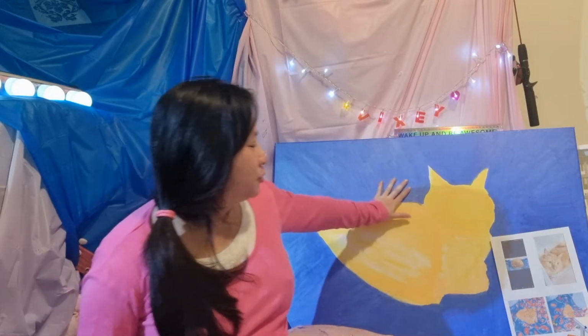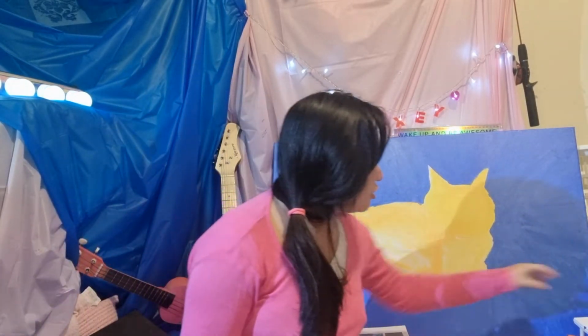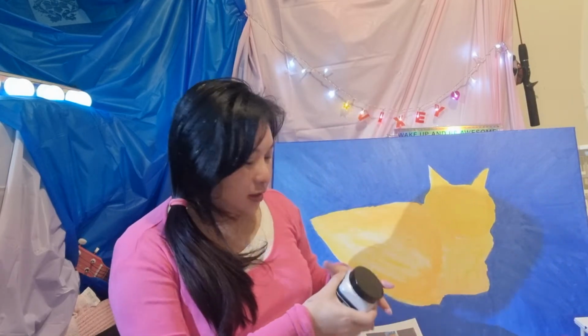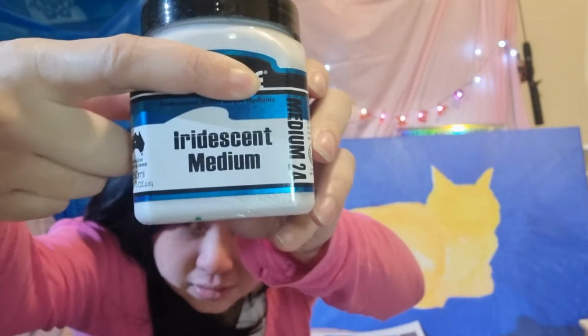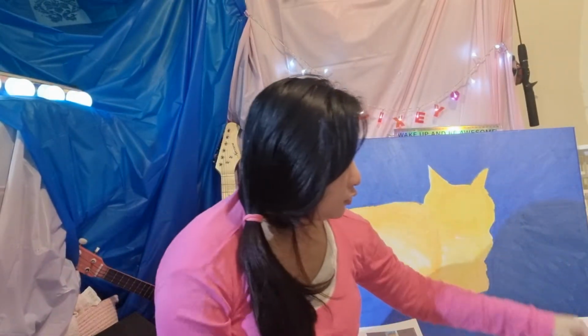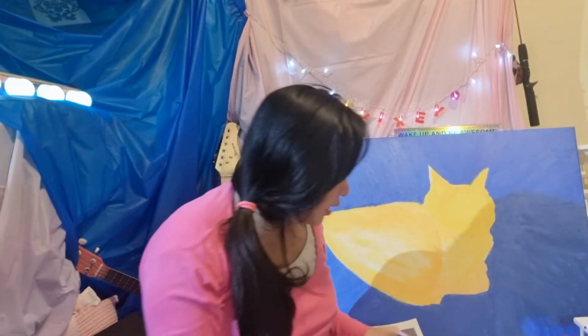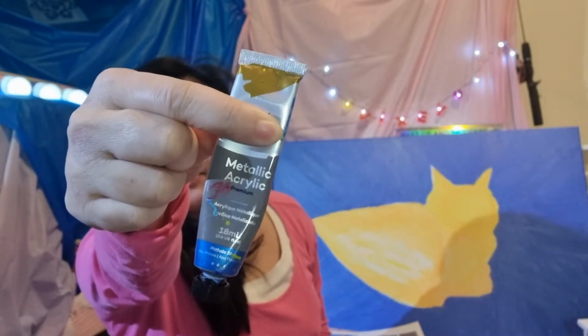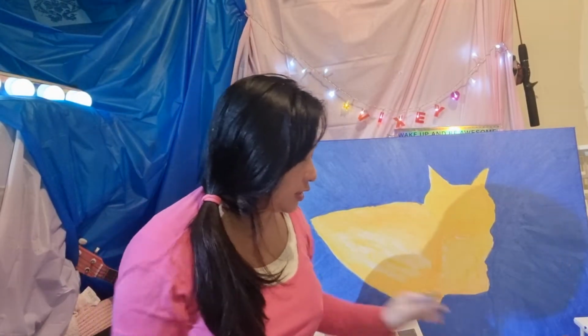Basically, we filled in all this blue part of the blanket, which I mixed in this palette. See all this blue happening here? It was a mixture of the iridescence and the blue and a little bit of the acrylic metallic. Again, I've covered up the brand names just because I'm not affiliated with any brands or anything like that.